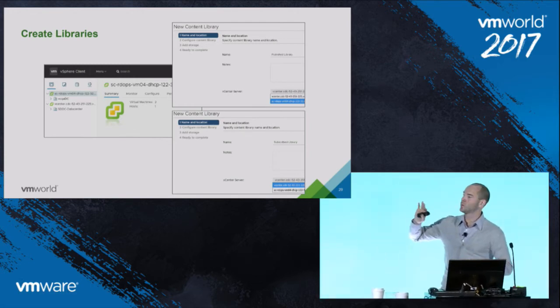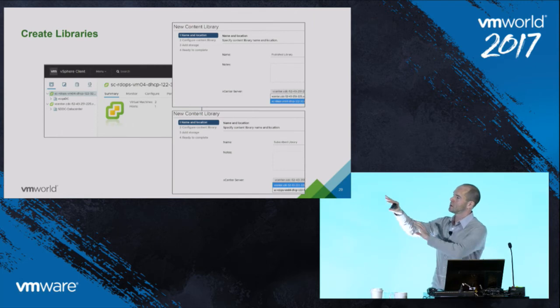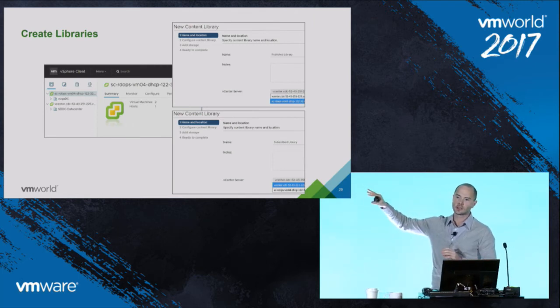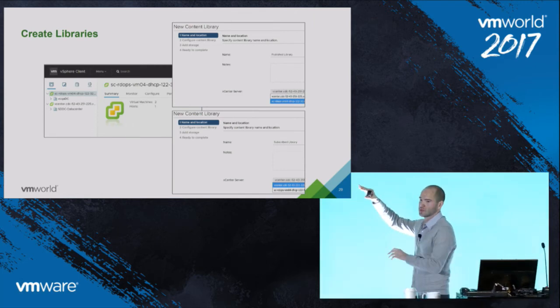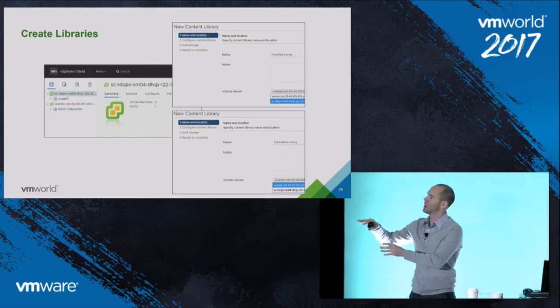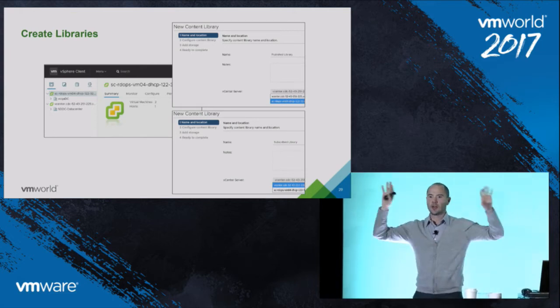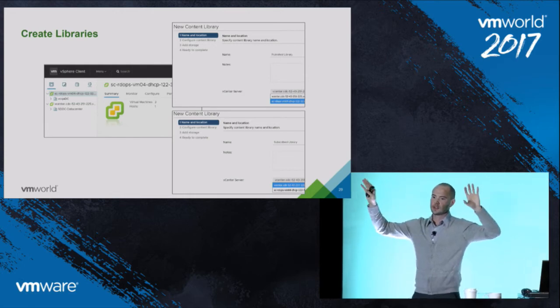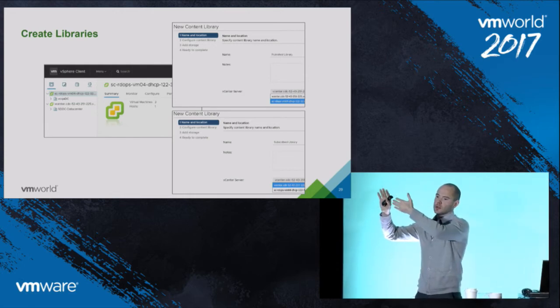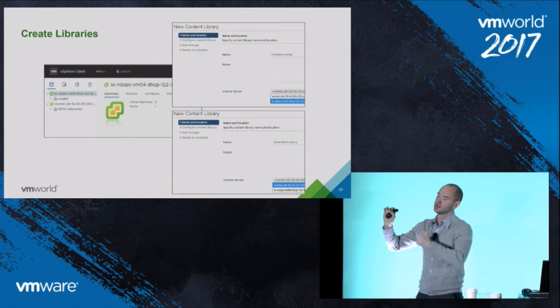Anyway, so we are starting where we left off. We have this single pane of glass where at the top you have your on-premises vCenter. At the bottom you have your cloud vCenter. As I explained, we have to have two libraries at both ends to be able to move the content, or not move, actually, copy content.